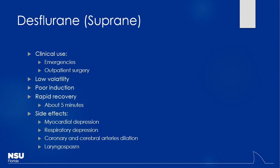But anyway, you can see that there are some side effects we know with this, and oftentimes we'll have medications available just in case they develop this. So, for instance, we have a laryngospasm kit that is available in the PACU on the off chance that a patient does develop laryngospasm, just like we would have, say, an anaphylaxis kit available in the infusion center when we're giving infliximab, right? You have to have these medications available in case these emergencies do develop. Because again, you don't want to be caught with your pants down, so to speak, and not have any medications available if they do have one of these really negative outcomes.